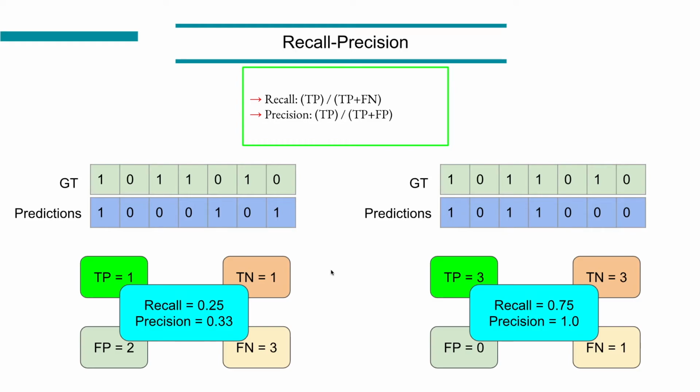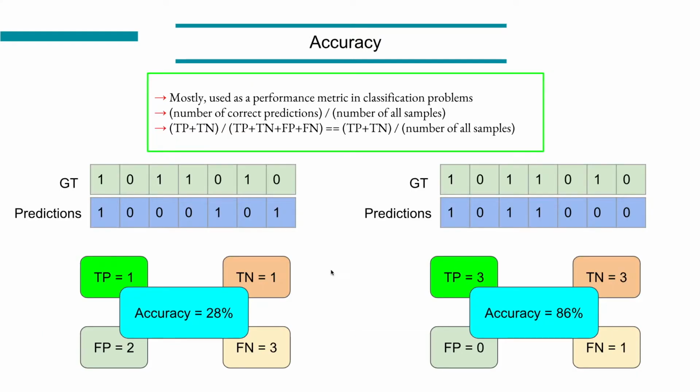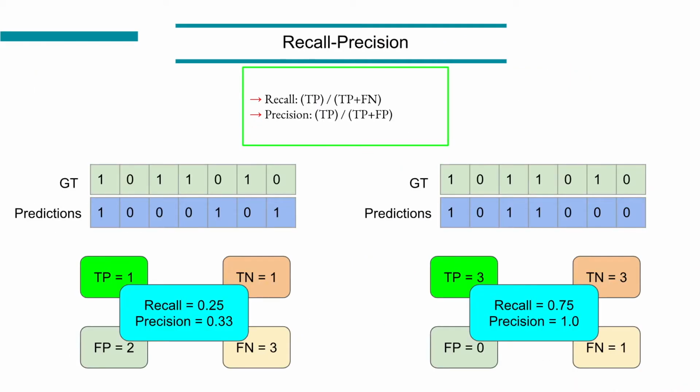And in this example, our accuracy was 28 in the same pairs. But recall was 0.25, precision was 0.33, and in this one precision was 1. That means our predictions predicted the samples as positive, this here, here, and here, and all of them were correct. If, for example, let's assume our prediction predicted this one also as positive, then our recall and precision, both of them would be 1.